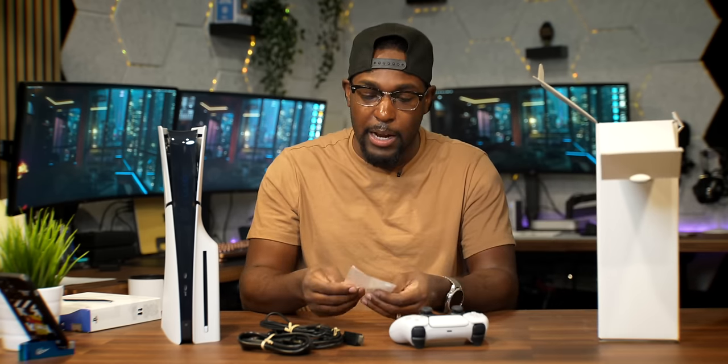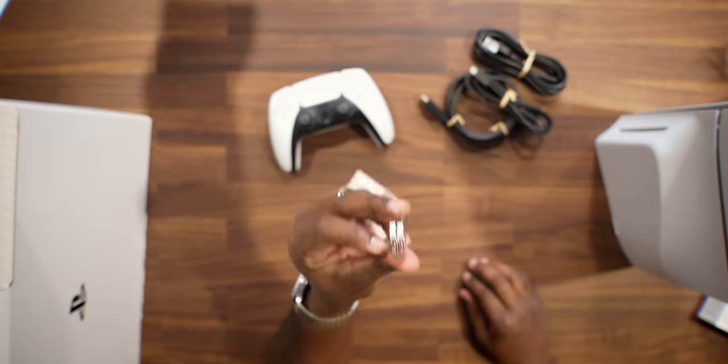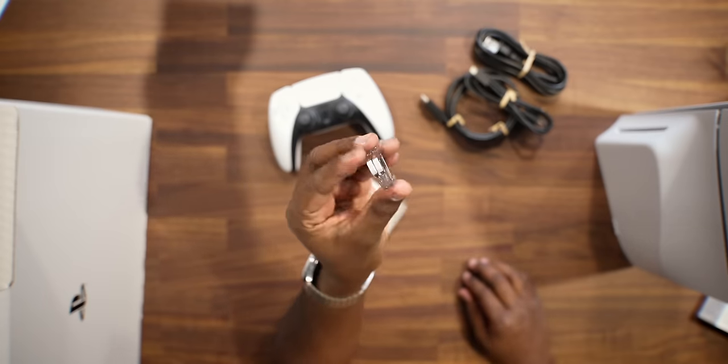And then here we get our stands. This is gonna allow us to lay the PlayStation flat. Now, I've already told you guys how I feel about these. I do feel like they should have given us something a little bit better than just two little plastic things here with some rubber tips on the end. Listen, Sony, PlayStation, we gotta do better, baby.